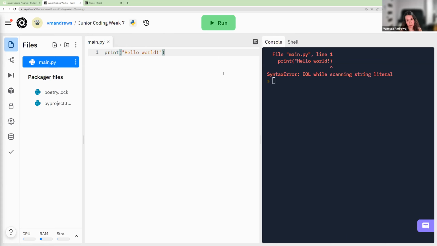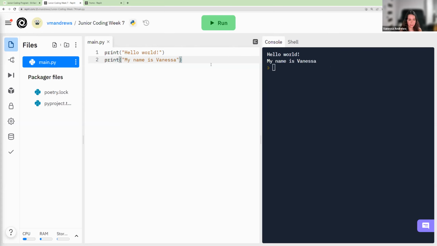Anyway, we're going to try writing some more print statements. Maybe you can do stuff like writing a name. I'm learning Python. Another thing is strings can either be single quotes or double quotes. So for this one, this is equally valid. You can use either double quotes or single quotes to surround your strings.